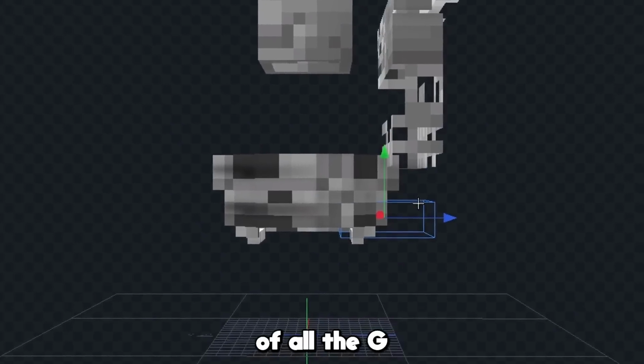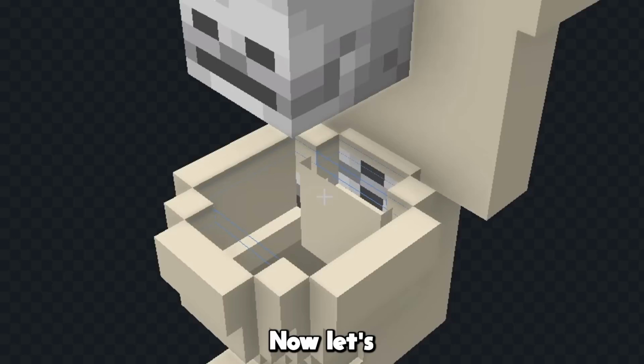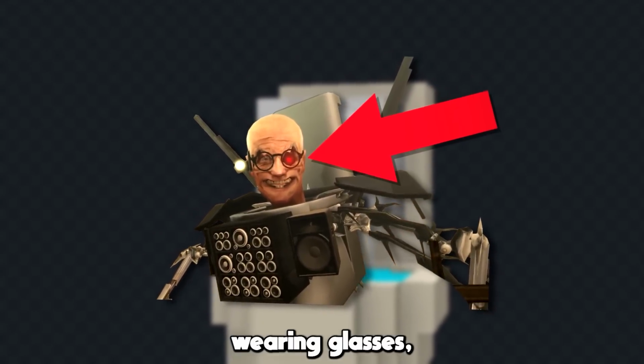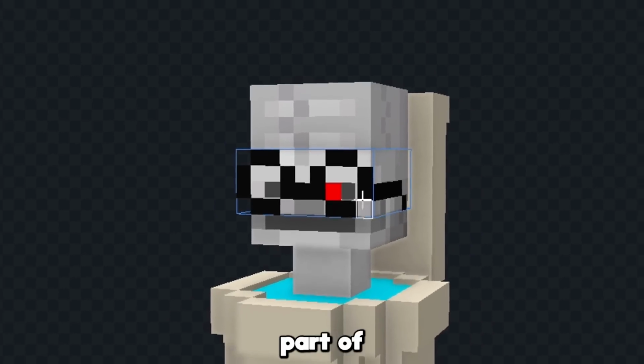Let's just get rid of all the G-Man upgrades, and we'll color the toilet a light brownish color just like we did for the G-Man. Now let's give him some toilet water so you can't see into the bowl, and we're going to give him a neck like this. The scientist toilet seems to be wearing glasses, so let's just give him some of those, and we'll also put the red spot that he has on the left part of the glasses as well.